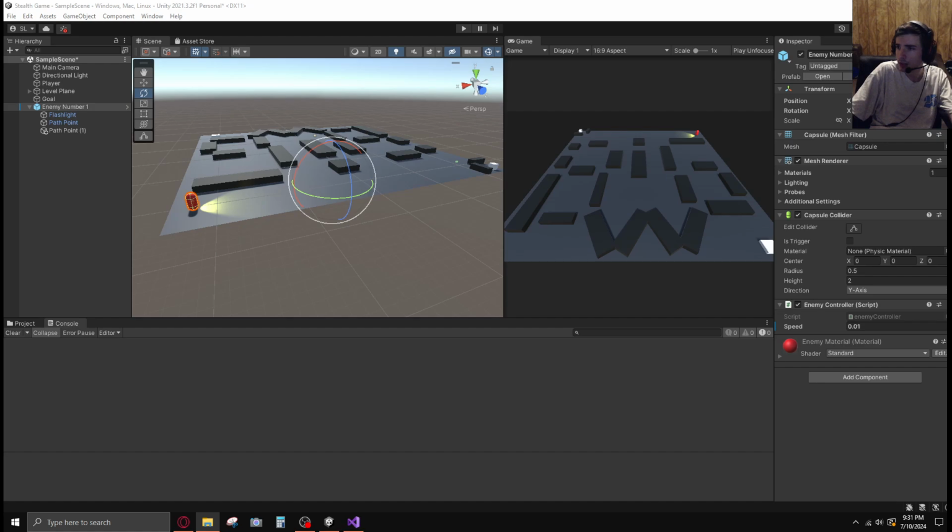Tools, bug reporter, Unity Hub, resources. What?